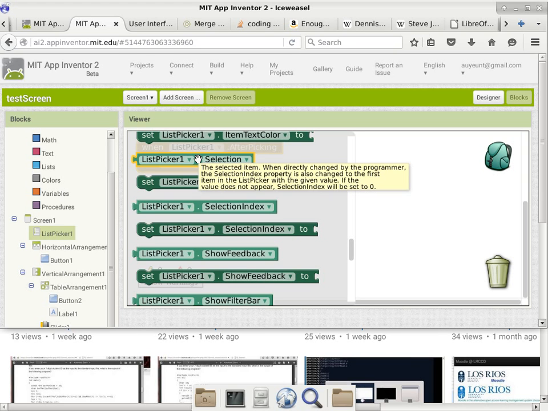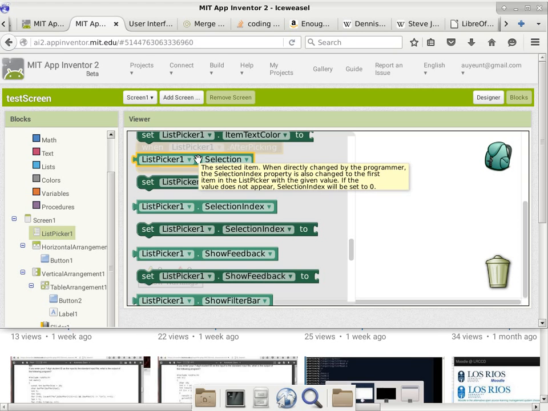The selected item. I'm just reading out what is in the box here. When directly changed by the programmer, the selection index property is also changed to the first item in the list picker with the given value. If the value does not appear, selection index will be set to 0. This is the actual text string, the text value of the selection itself.